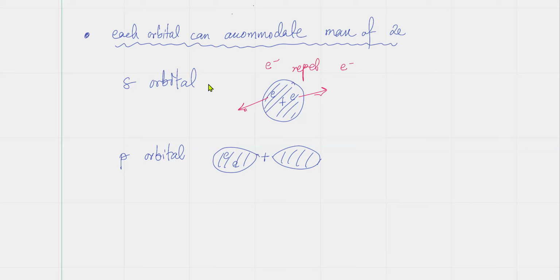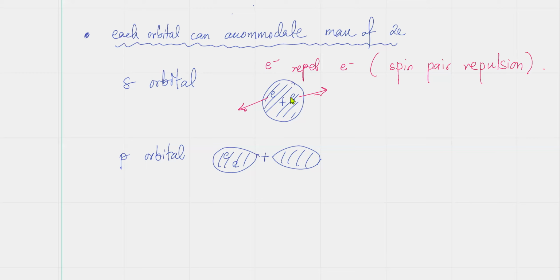Okay, so they're going to both repel each other. So how do they stay occupied in the same space? Because it would be very hard for the two electrons to actually exist in the same place because of the repulsion that the two are going to have for each other. So there's another concept, and this thing is known as spin pair repulsion. There's another very tiny concept which could be confusing as well. So this is known as spin pair repulsion.